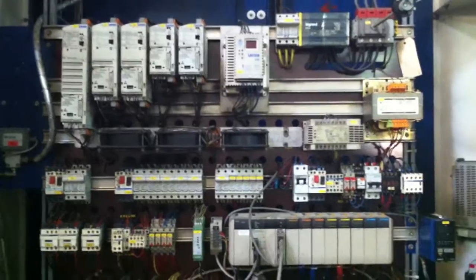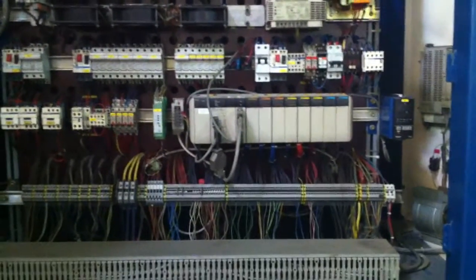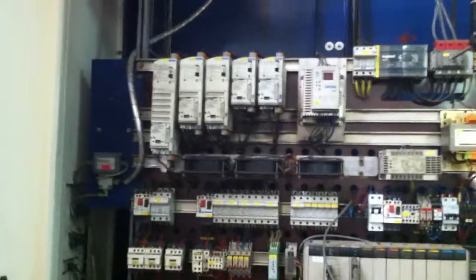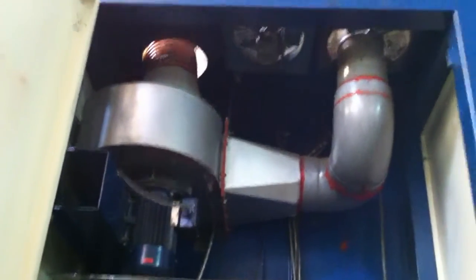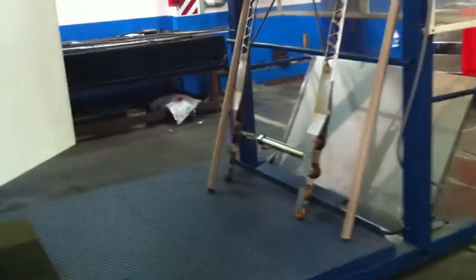All lenses are original. Yes, I will put some fans there. Otherwise, they burn out every 4 days. Yes. It's in very good condition, very good. Machine is very good. Very good.